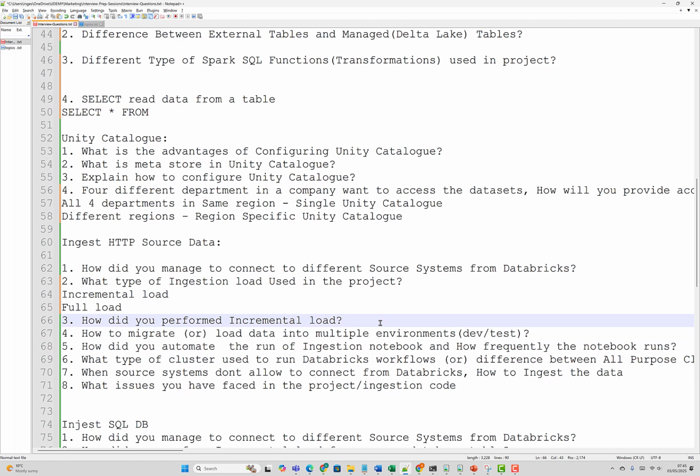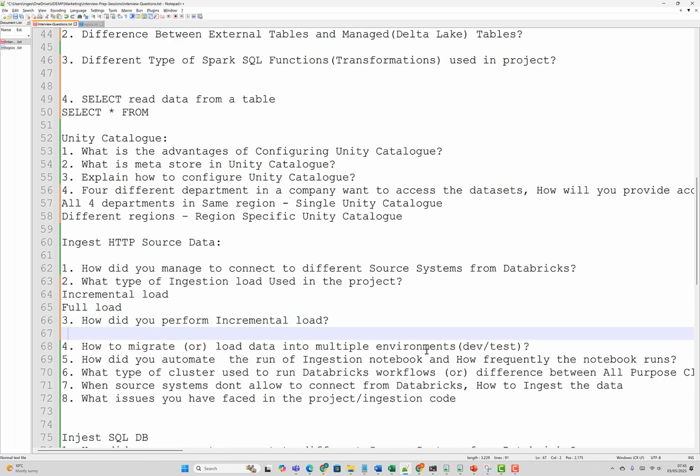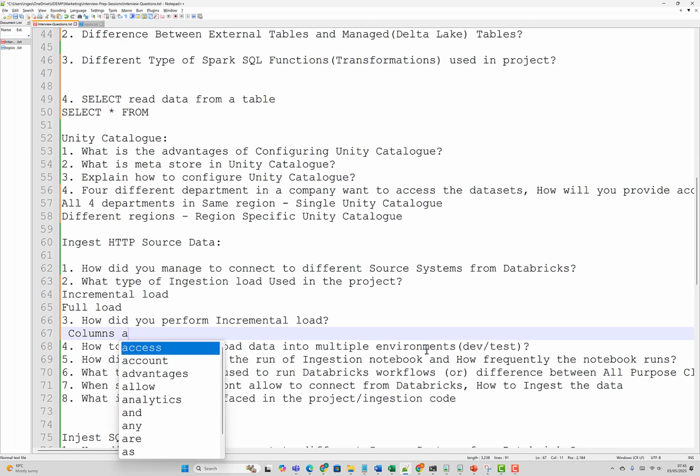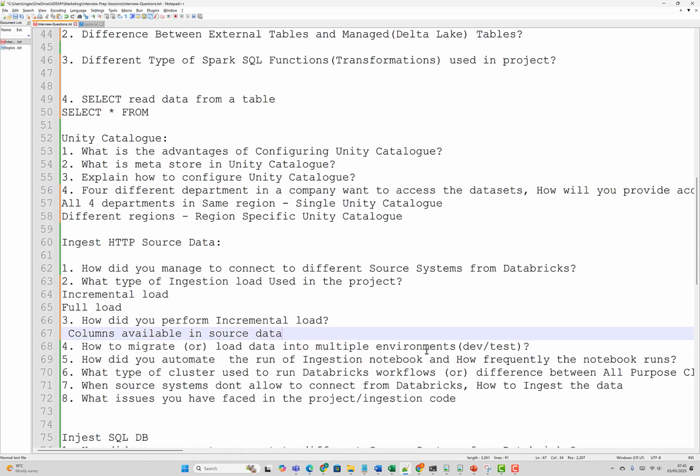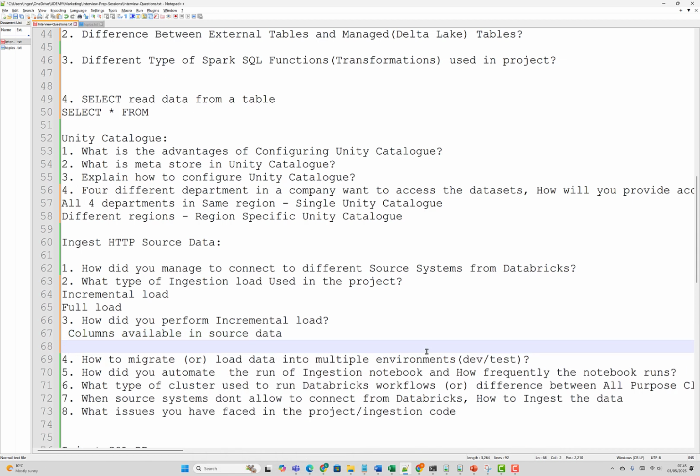How did you perform your incremental load? It depends on the columns available in the source data, okay? A specific column will indicate that it changed after we ingested, then we can use that one, or we can use the file names. That's what we are using to do the incremental load.